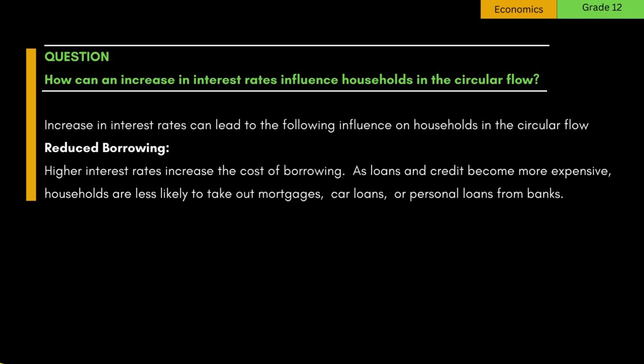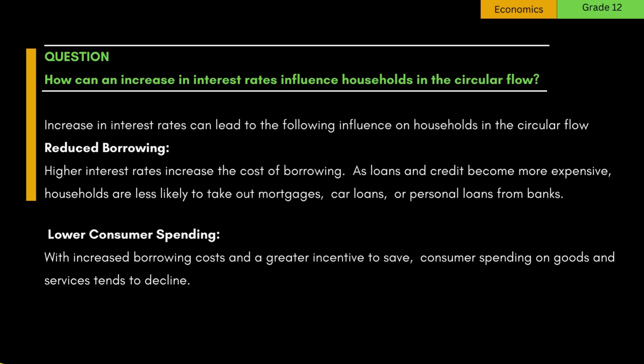Increase in interest rates can lead to the following influence on households in the circular flow. 1. Reduced borrowing. Higher interest rates increase the cost of borrowing. As loans and credit become more expensive, households are less likely to take out mortgages, car loans, or personal loans from banks. 2. Lower consumer spending. With increased borrowing costs and a greater incentive to save, consumer spending on goods and services tends to decline.